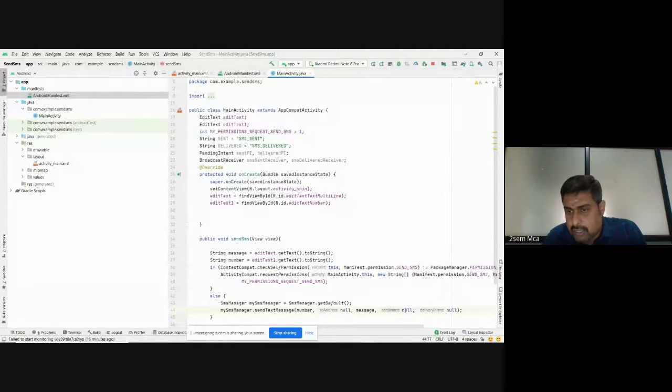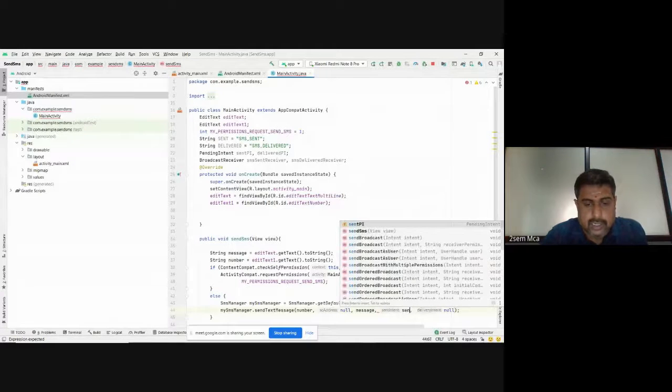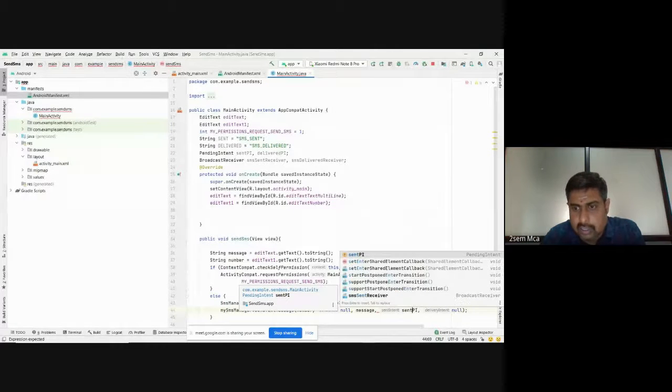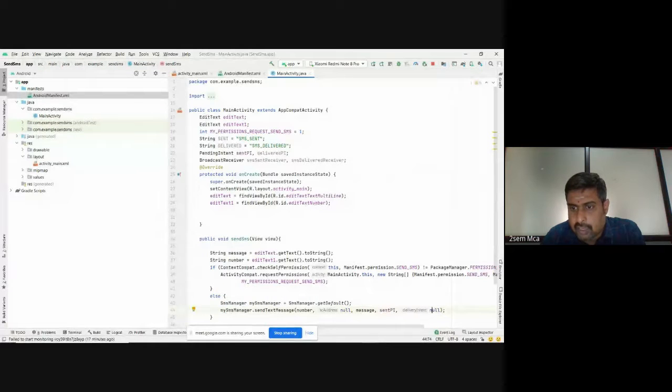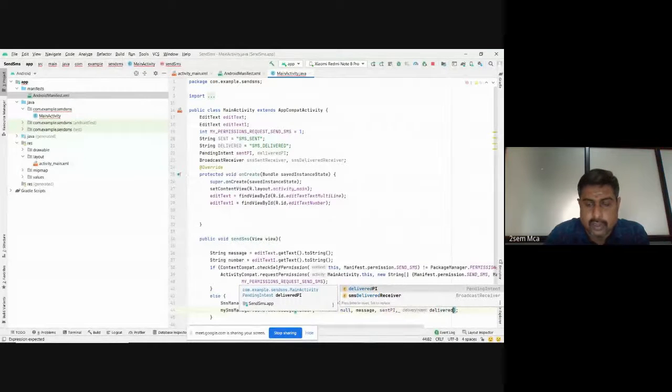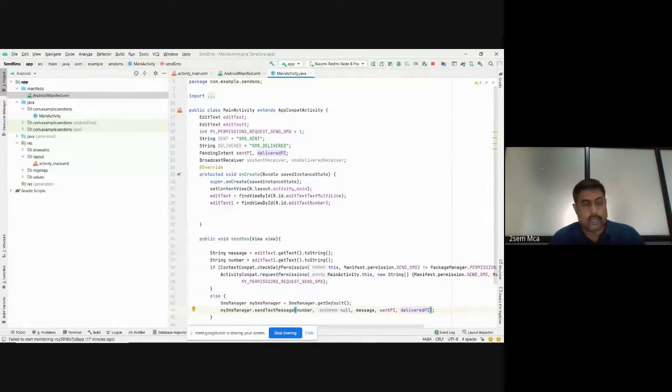But here the null status, whatever is there, we are going to remove that particular null status and we are giving here the sent PI, sorry, this is sent PI, right? And another one is, so, sorry, PI, we have defined it. Now done. It has been done. So taken that. So one thing, this is over.